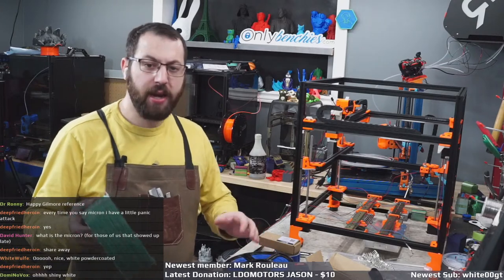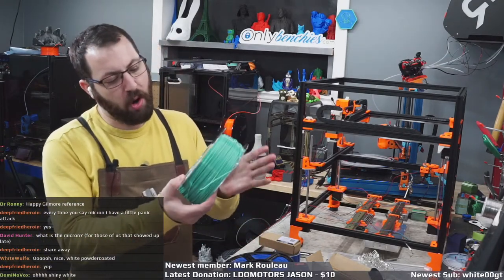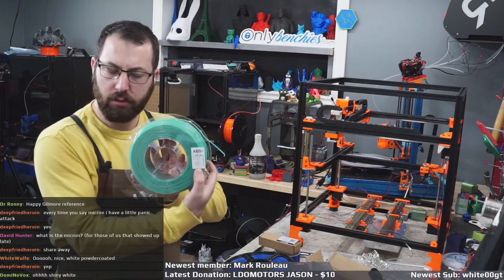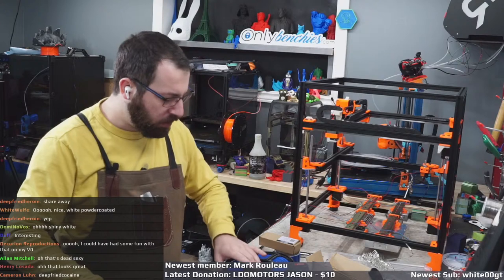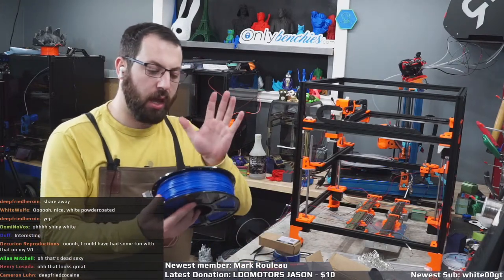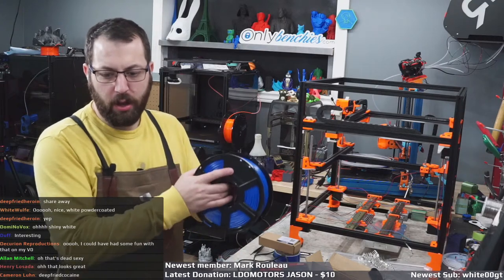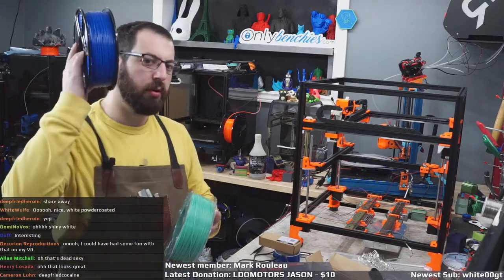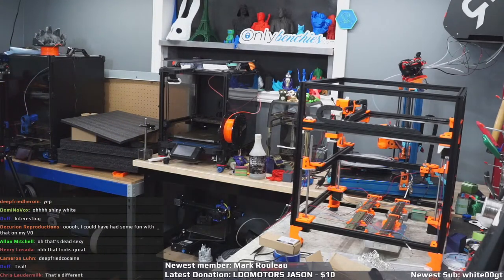The main color will be, what is this? Sparkle Elegant Teal from Sparta 3D. I might have to buy another spool of this. And then the accent will be a Sparkle Fluorescent Blue. Okay. Printer will be called Nora. Let's see if anyone understands that reference.